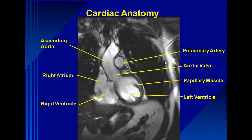Okay. This is the quality of a typical MR, and you can see things probably that you can't see with other technologies. We have the ability to measure not only the dimensions of the aorta, for example, but also the flow. We can look at the tricuspid valve, which is right here, the aortic valve. You can see the papillary muscles are extremely well visualized, pulmonary artery. So it's really giving you a very, very nice quality of the anatomy.